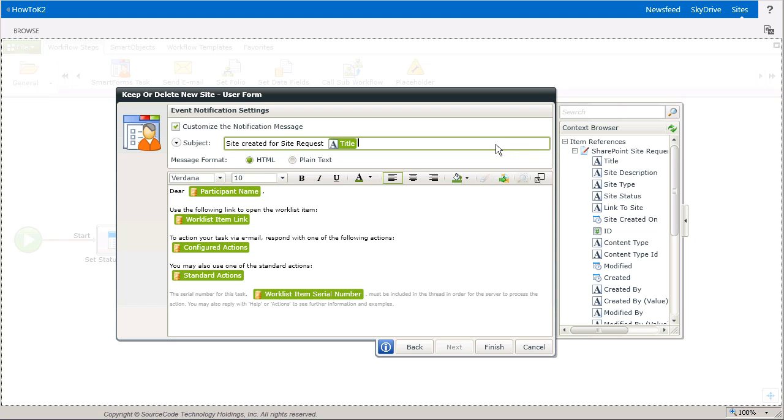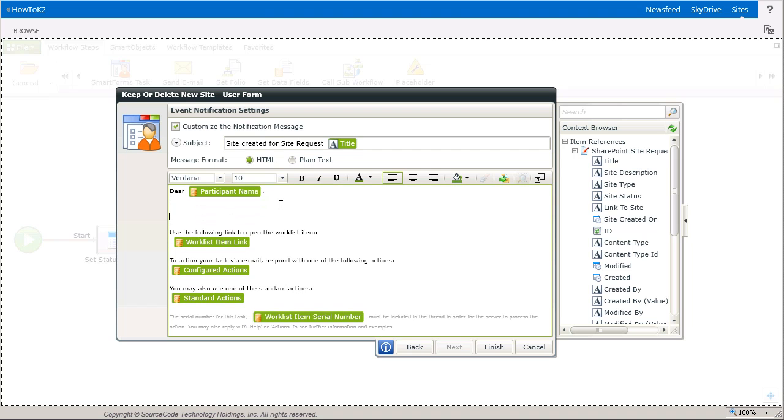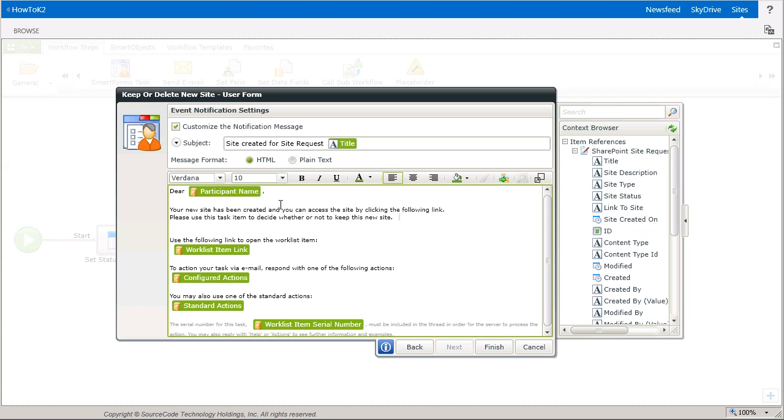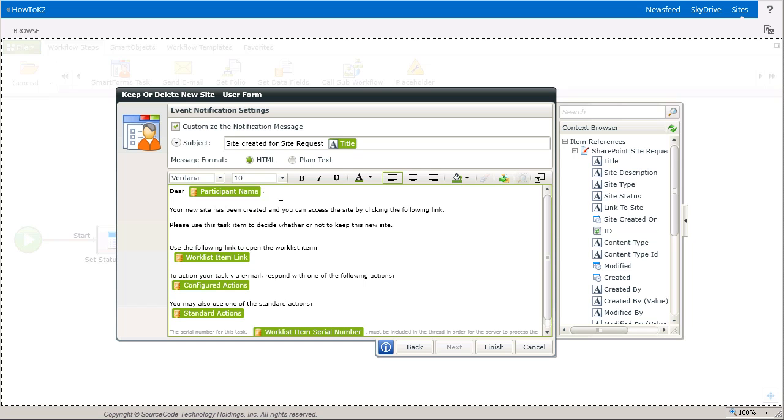We also want to include some information here to let the user connect directly to their site. So in the body section of the email, after the first line, add some descriptive text to this message. Feel free to use what I enter in here or come up with whatever you'd like to include here yourself. You can pause the video here if you'd like to take some time to enter this in.